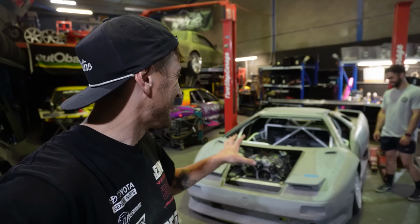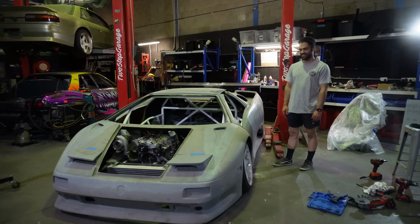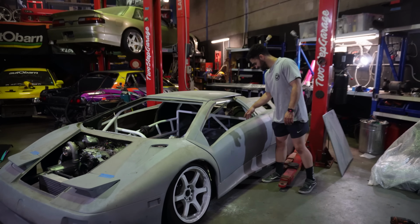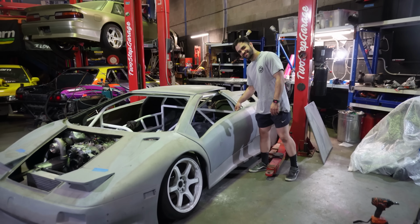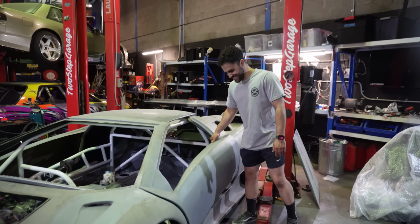All right, so I have to admit, we got a little bit ahead of ourselves whilst installing the door strut, and our scissor door officially works. Daniel, do you want to do the honors? This is actually such a cool moment in this build. Are you ready? This is the pause for anticipation.